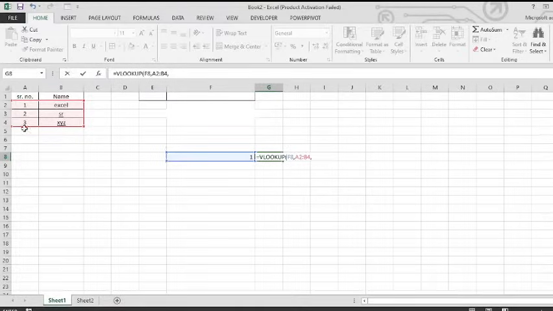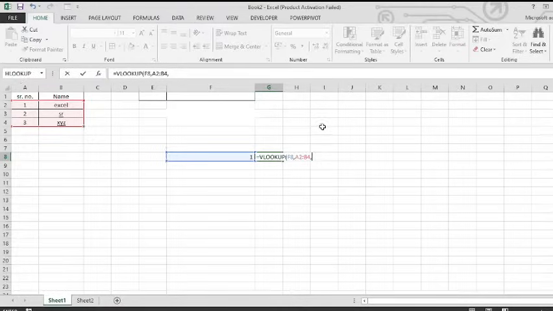So lookup value, then table array, then column index number. Now for the column index number, as I already told you, we have to count 1, 2, 3, 4. We want the result of name, which is on the first serial number, right? Our name is in column B, so it's 1 and 2.